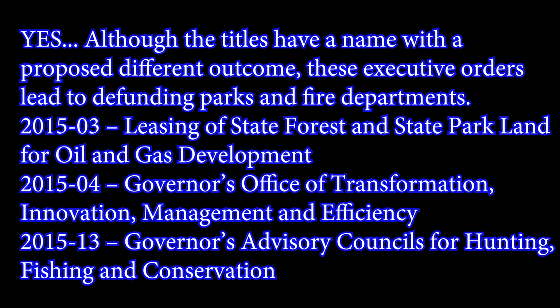An executive order made by State Governor Wolf in his process of defunding all parks and conservation agencies, and as many civil service and forestry departments within the state, started back during his first month of office in 2015, directly contributing to the firefighters and forestry department's inability to respond to this fire in its early stages.